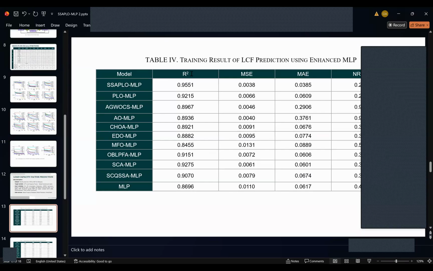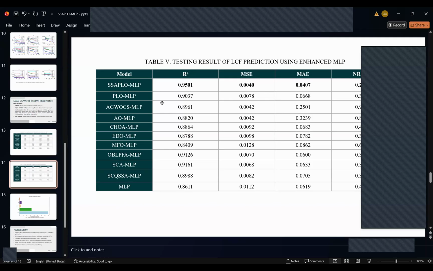So if the coefficient of determination is high, although the maximum should be 1, it tells us it has more improved accuracy, and the more the error metrics go towards 0, we know that there is less error in the prediction. And in the training, we can see that the SAP-SWAMP hybrid model has improved accuracy, and also in the test result, we see that it yielded more improved result than the compared traditional optimization algorithms and the basic MLP.